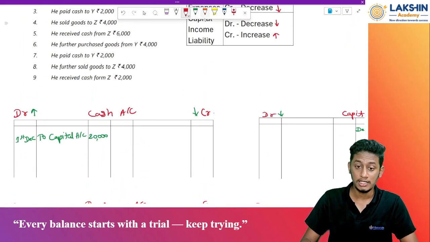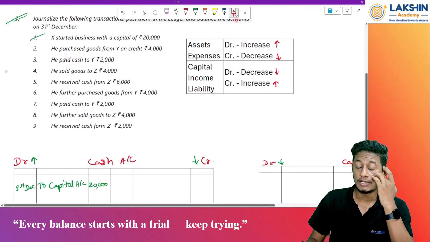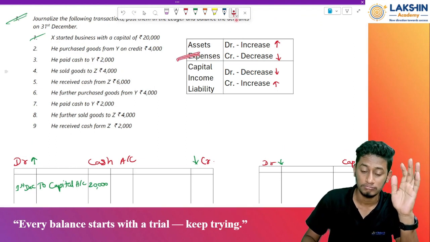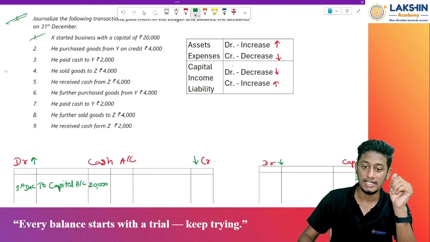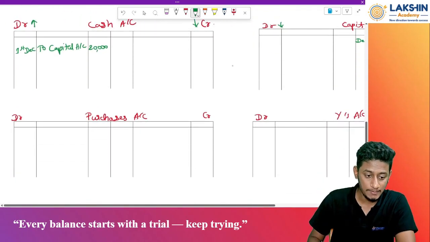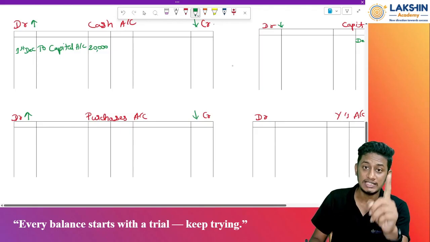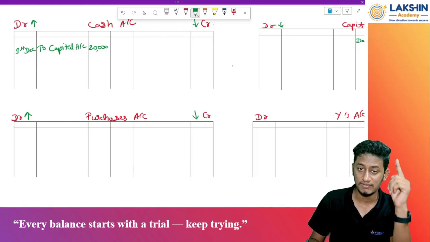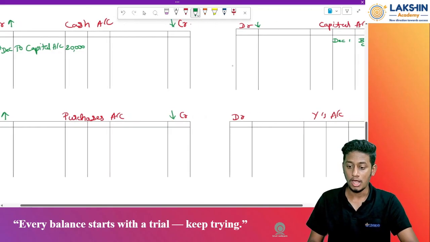But before that, let us look at the nature of the account. So, out of 5 heads, what is purchases categorized as? Expense, sir. Okay. So what is the nature of expenses? Any debit will increase the balance, any credit will decrease the balance, sir. Yes. Because purchases is an expense in nature, and for expenses, we know that any debit will increase the balance and any credit will decrease the balance. Okay, done. Now, what is Y to us?